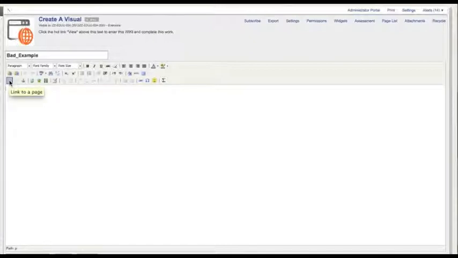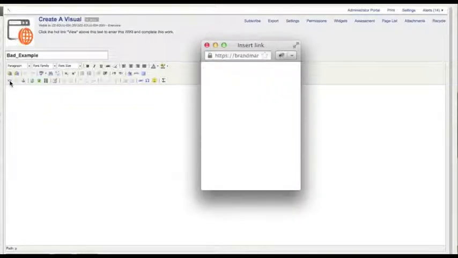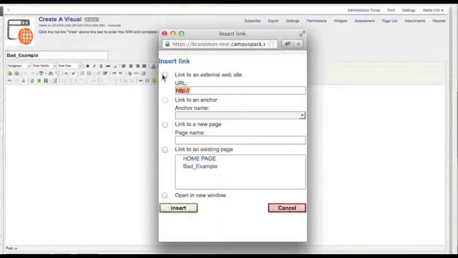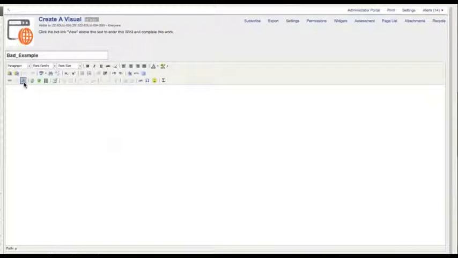Now let's say that you built a single Prezi, I never get the terminology right, frame for this. Then you would indeed click on the chain. You'd get a pop-up box, and you would want to link to an external website, and you'd put the URL for your Prezi in here. But that's not what I'm doing. What about this next one? Anchor? No, anchor is when you set a shortcut within a single web page to jump back and forth without having to scroll. We're not doing that.